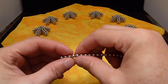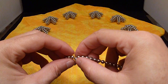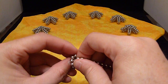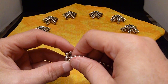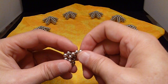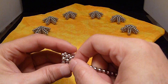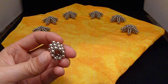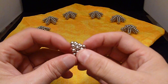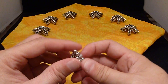You start off with a 10-ball ring and wrap around, but you don't wrap around completely. You get one ball short, then pinch it together and continue wrapping. The next one is going to be 8. So what you end up getting is a 10, 9, 8 — and it sort of has a teardrop shape to it.